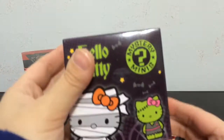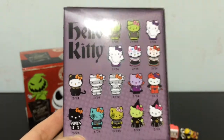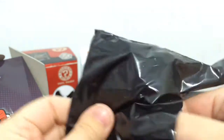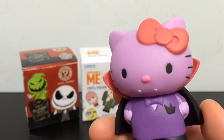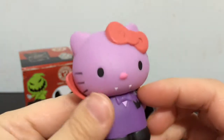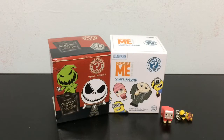Okay next I'll open up Hello Kitty. I'll show you the box real quick again. We got a vampire - it's two out of 24. So cute! She's in a little suit that's purple and she's got the Dracula cape and little fangs - so adorable and cute. I'll just be taking this with me. Okay so my Hello Kitty's been stolen by Dracula, which is okay, I don't blame her, it was cute and adorable.